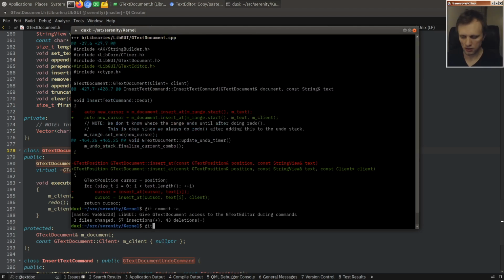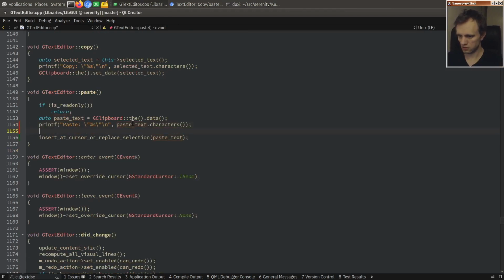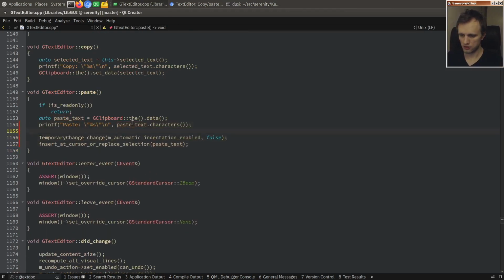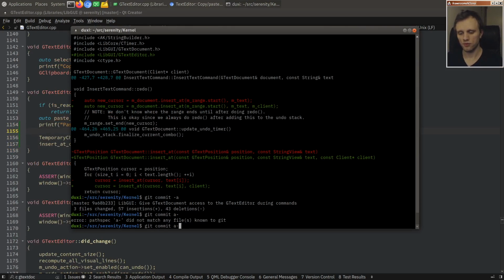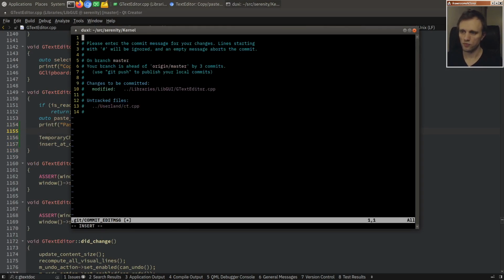Okay, and then we can reapply this little change right here. Quickly disable indentation.